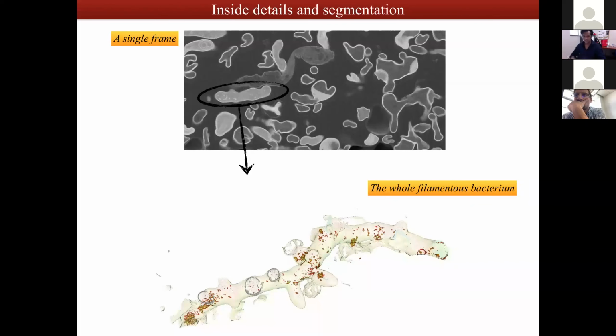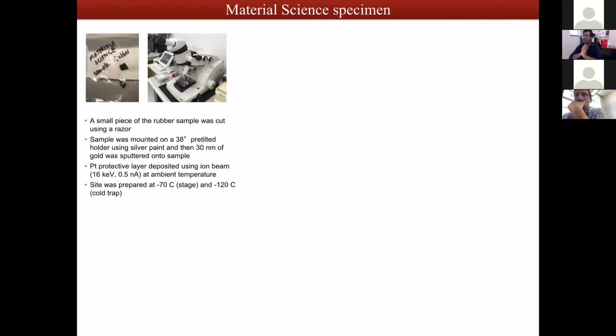Okay. So let's move ahead. Let's look here into this material science sample. Here is a small piece of rubber that was submitted to MIC, and Rick Wilton here at MIC kindly provided me this sample. We wanted to see how a material science sample really performs in these instruments, because especially this is made for cryo. The reason I picked rubber is because rubber is soft, and if you try to do some sectioning on the rubber, it will not stand that force.